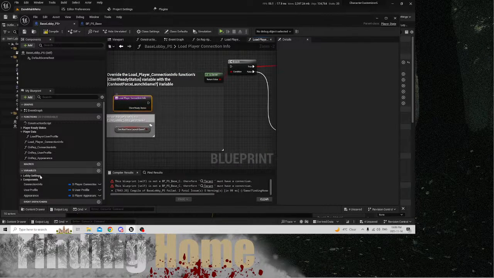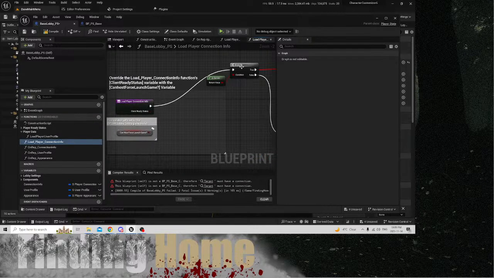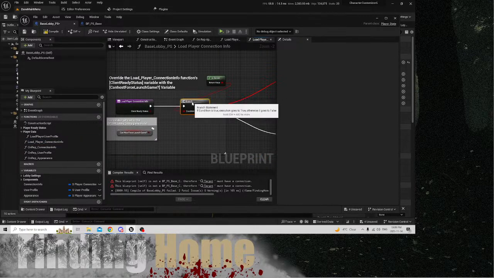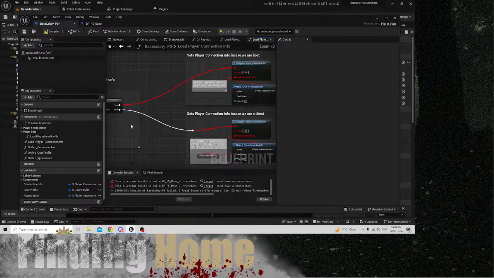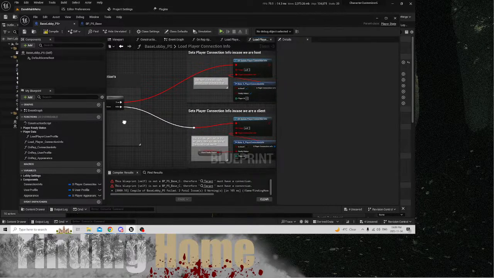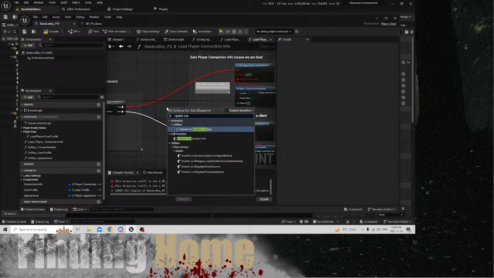So we'll still just throw this in there. File. If it is the server, and we will get update connection info.